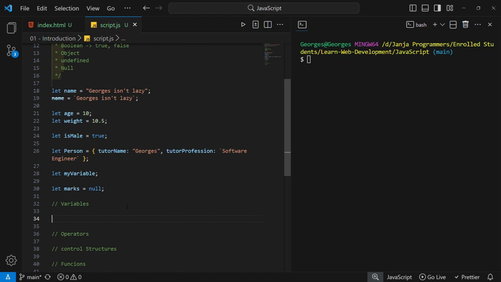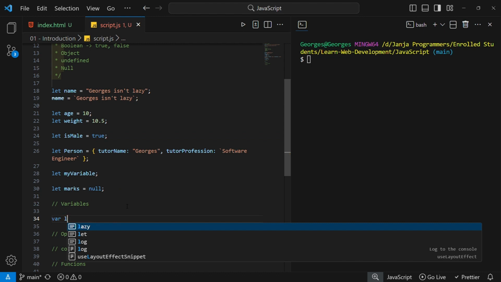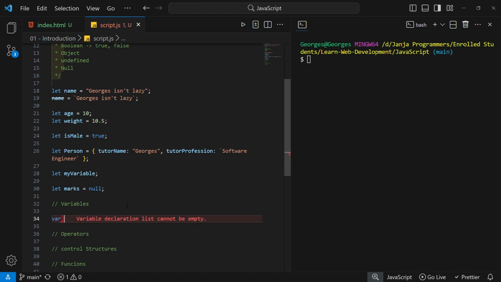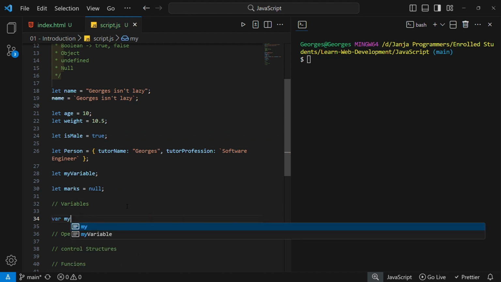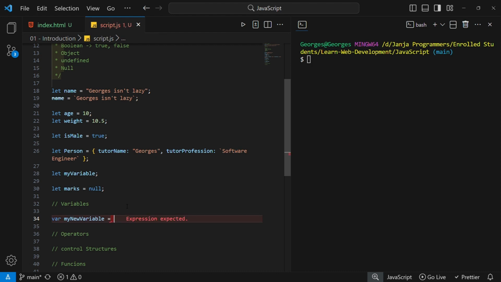In the olden days, we used to use var as the keyword for declaring variables. So like var my new variable equals, what do we give it? Let's give it a number value, 120.